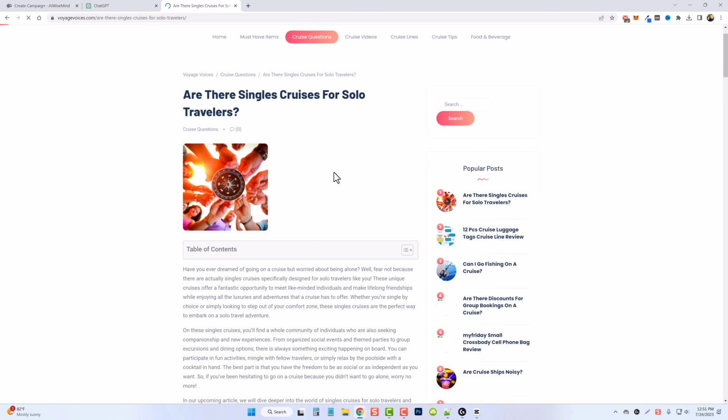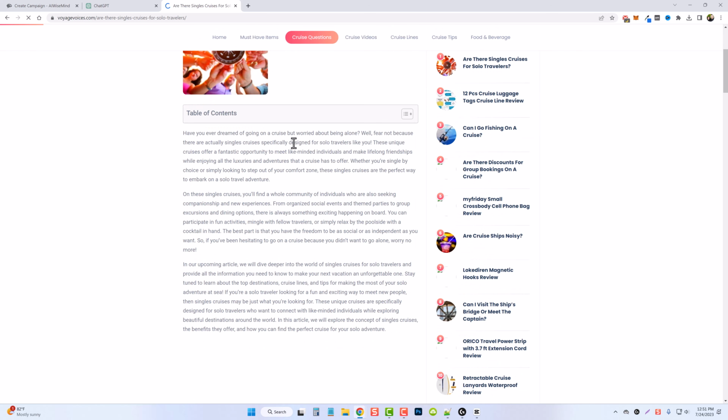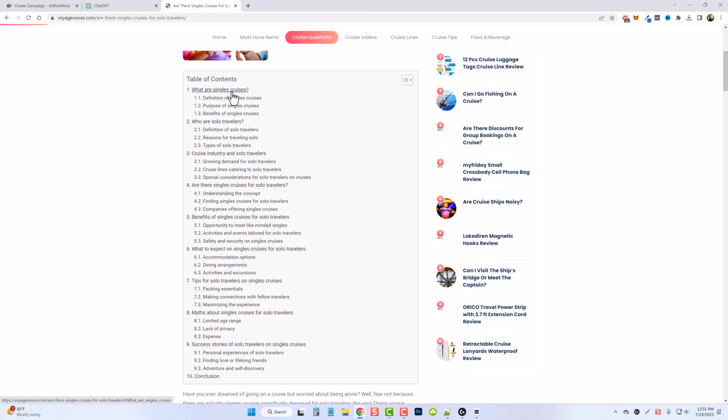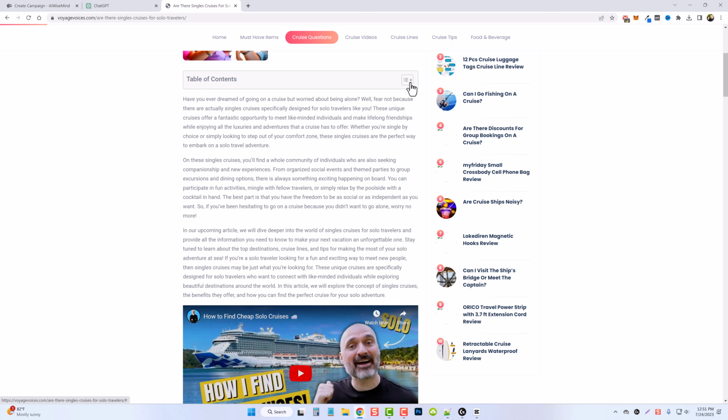And if we were to jump into this, you're going to see it automatically creates an image here. Most of these images I have created, it does it through Dolly, which is an AI image creator. They're always not the best, but at least you don't have to worry about taking images from other websites where they're copyrighted. So once again, we have our table of contents here, and this one is much more in-depth than the other one. Informational type articles usually are.